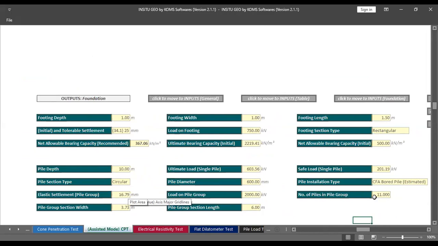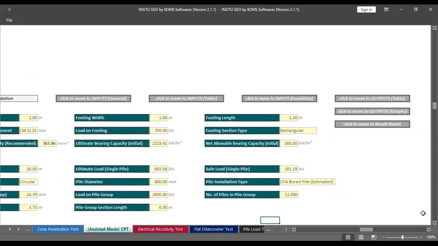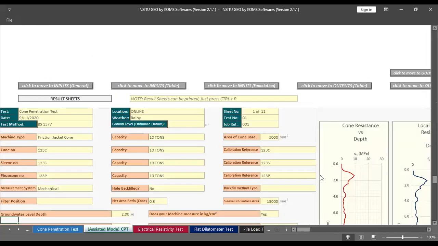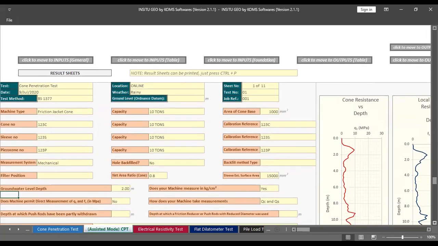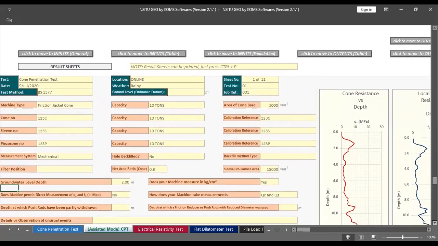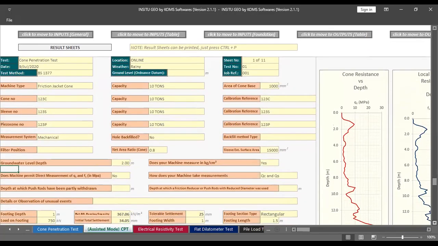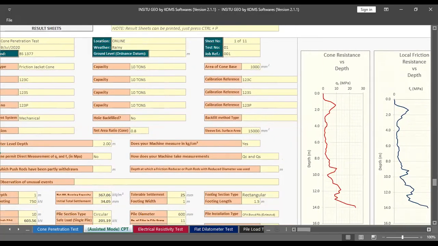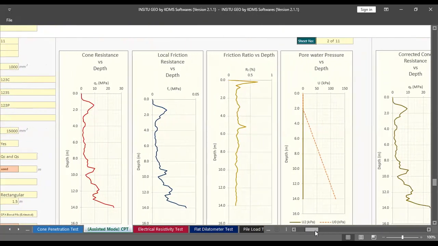The INSITU GEO software has a result sheet. So click to move to the result sheet. The result sheet is also present in the CPT primary and the assisted mode, depending on which you want to use in your soil report. So here you have all your general details in a presentable form. You have all the graphical representations.